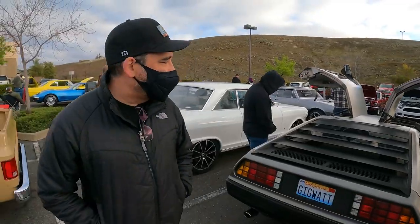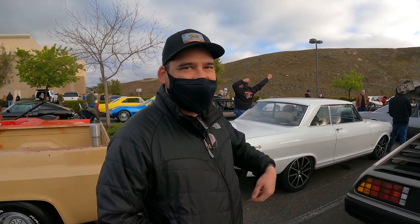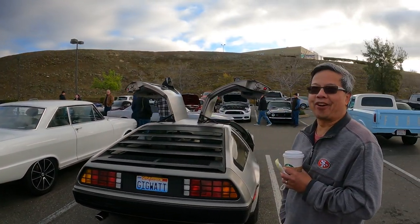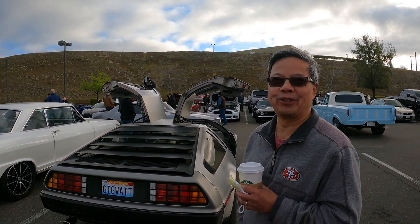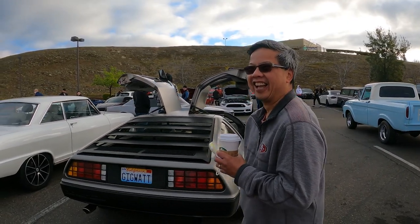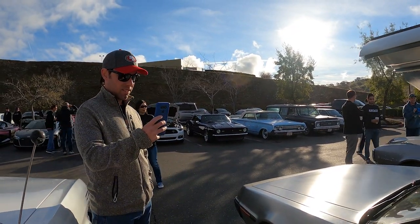Awesome. Talking about the original craftsmanship. It was not well thought out when they built it. Maintenance wise, it wasn't that great. The history of the car made the car, everything DeLorean went through, like he had to sell drugs to fund the company. I don't know. What do you think? I like it. Yeah? Well, of course. Who doesn't like a DeLorean?